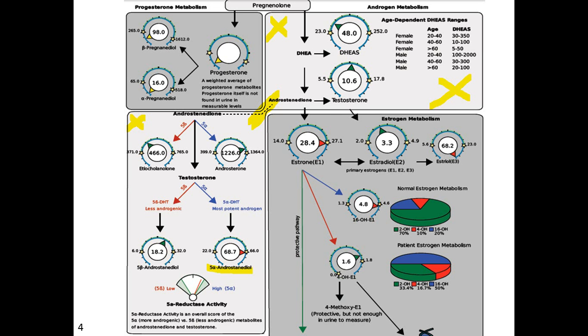With respect to androgen metabolism, the 5-alpha reductase activity has been simplified in that we've removed the 5-alpha and the 5-beta metabolite for cortisol because we found that led to a little bit of confusion for some people, and it's not that additive, so we've removed it there, and you can just see the 5-alpha versus 5-beta metabolism, which is now color-coded, 5-alpha in the blue and 5-beta in the red. And you can see here is 5-alpha DHT, which is your most potent androgen.